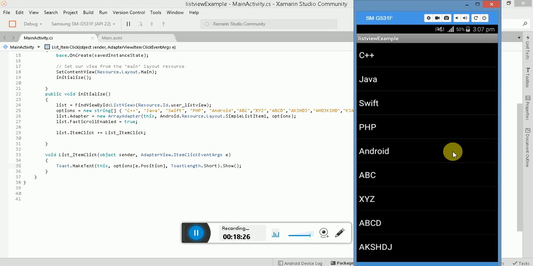The second way we will talk about in our next tutorial, how we can display list view within our Android application. So I hope you get the complete idea of how we can use list view within our Android application, how we can bind the data or add the data within the list view in simple words. So I hope you get it.